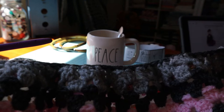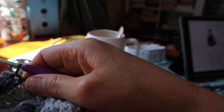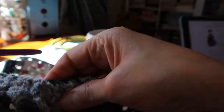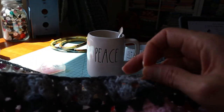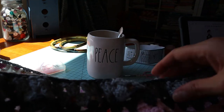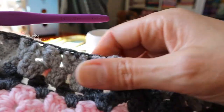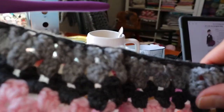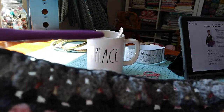Okay, so there is a diagram if you needed help with that, but I decided to just try to put the 41 stitches evenly amongst my side of the bag. So this is what it looks like. I'm going to go ahead and do, it wants 10 rows again of the single crochet back and forth along here.